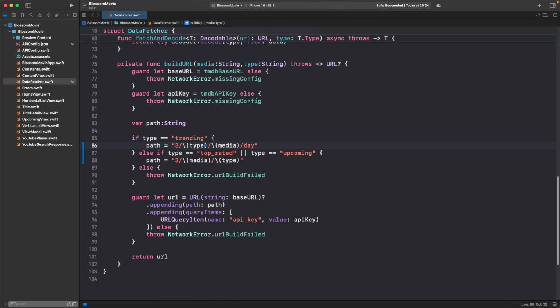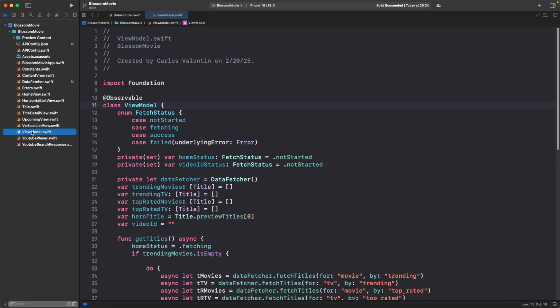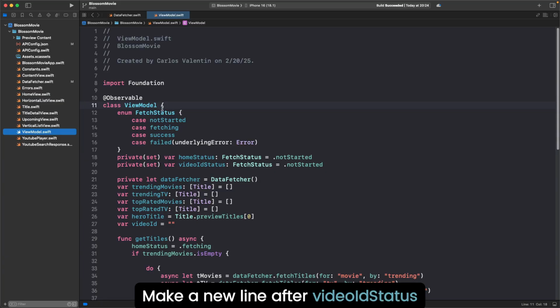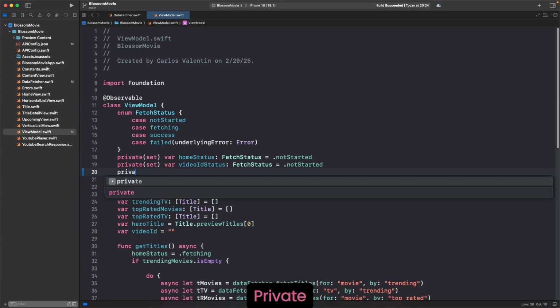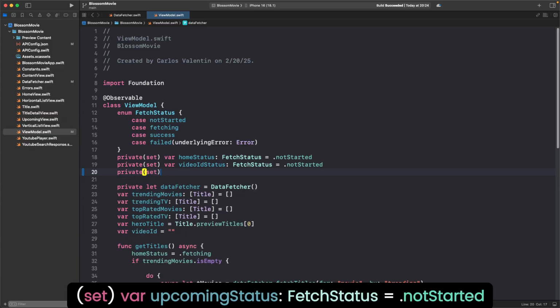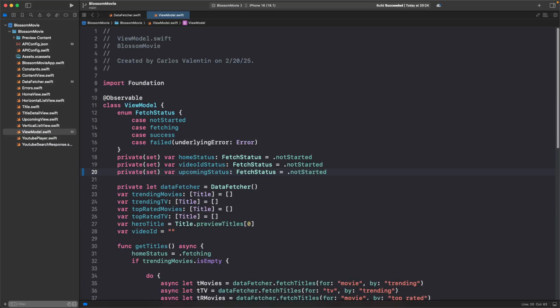With this, we can open our view model, make a new line after videoIDStatus, private(set) var upcomingStatus: FetchStatus = .notStarted.